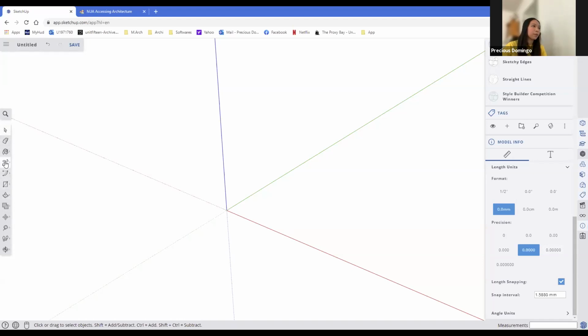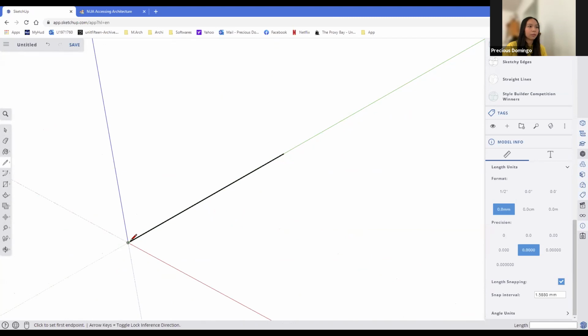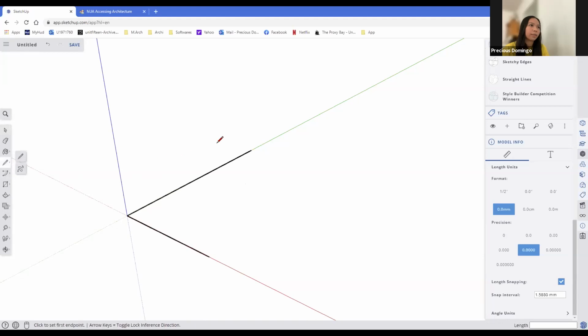So let's use the line tool. I would usually do something like 5,000, which is 5 meters. So already you can tell that I was too zoomed in. And then probably 3,000 was 3 meters by 5. So now you're drawing a line, but you're kind of typing in the measurements, is that right? Yes. So you're using the pencil tool and just typing in the measurement as you mark out the line. So say I want 2 meters, I'll just press on the left button, and you could see your length at the bottom. But if you want it to be exactly 3 meters, then you just type in 3,000 and press enter.